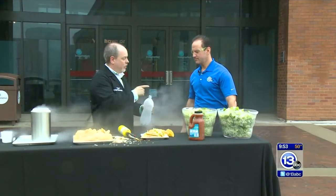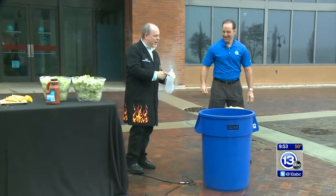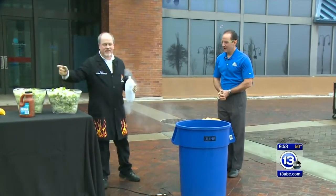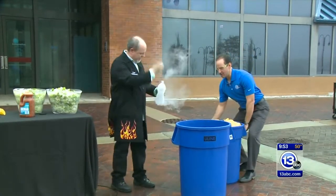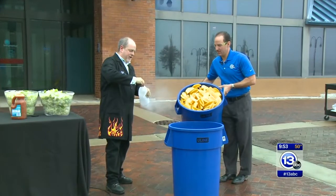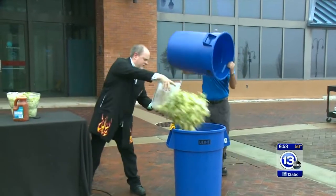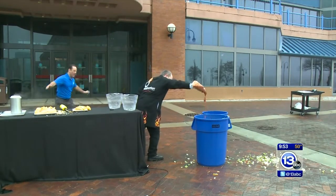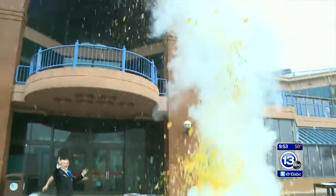So here's what we're going to do. You have a role to play — step on over here. We've got 700 taco shells. Your job and your only job is to pour the taco shells in once I drop this inside. Once you do that, I'm going to add the lettuce and the salsa. Let's get the lid off the salsa — we can't forget that. Critical timing here. I'm going to have these ready to go because we really want the lettuce and all the fixings — you can't have just shell. Here we go. I'm going to seal this up. We don't have much time. Drop them in! Tacos! Lettuce! Salsa! Let's just put the whole thing in. We don't know when it's going to go off — I'm getting back. Ah! Taco implosion!